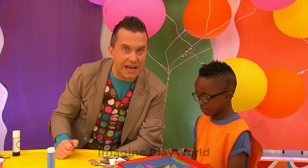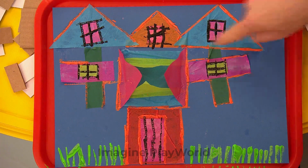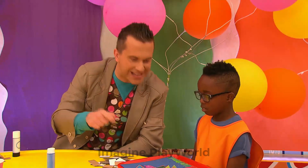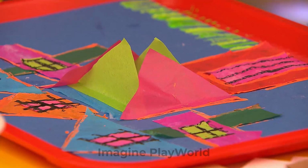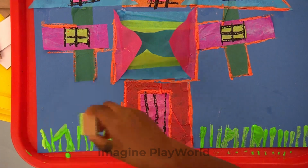Jara has been very clever. He's not just used squares and rectangles, you've also used... Triangle. Triangles. And what's this? A 3D roof. Wow, it looks really good. Right, keep making, my friend. A little bit more grass.